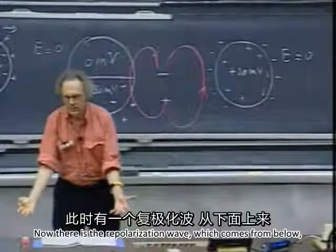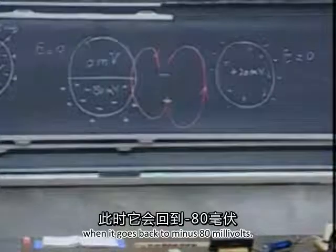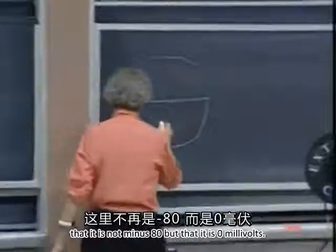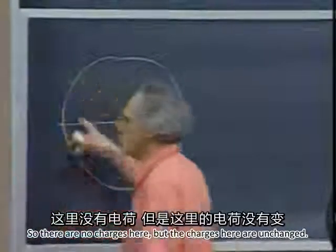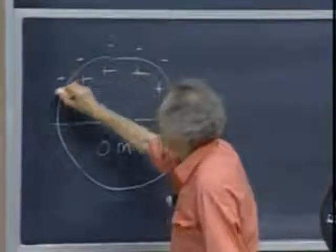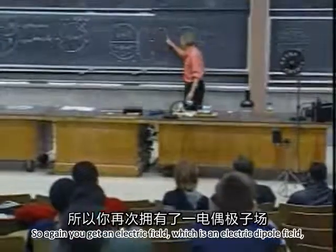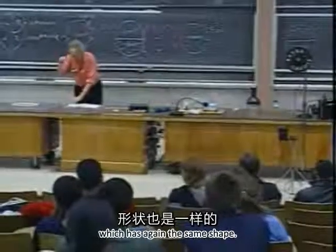Now there is the repolarization wave, which comes from below, when it goes back to minus 80 millivolts. And I will again do the same trick that I did before. I will just assume the wave is halfway, that it is not minus 80, but that it is 0 millivolts. So there are no charges here, but the charges here are unchanged. So what do you have now here? You have a minus layer on top of a plus layer. So you have exactly what you had before. So again, you get an electric field, which is an electric dipole field, which has again the same shape.